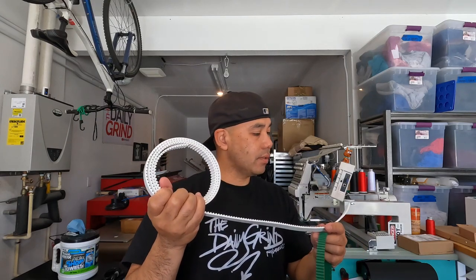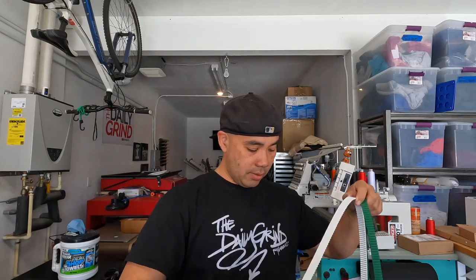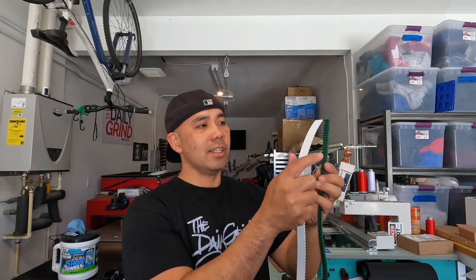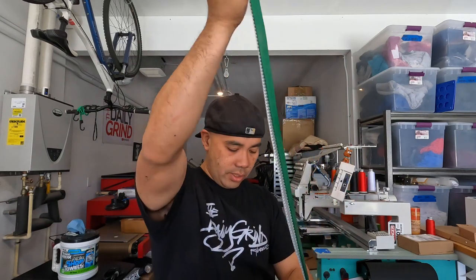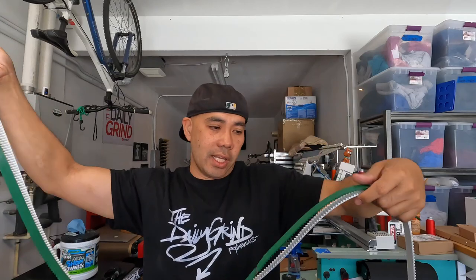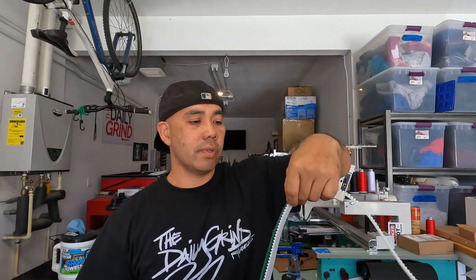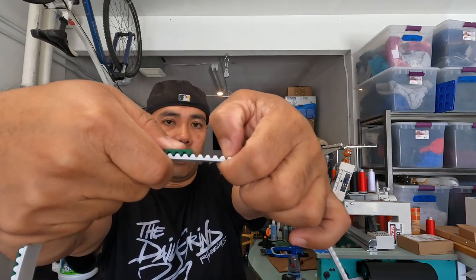So here's the belt. Pretty nice looking belt, man. But I don't know why it's white. I mean, it doesn't matter, but you know, it's Tajima. It has to be this weird looking green. I think I had to get like 59 inches. I got one that's slightly longer because you had to cut it anyway. So I just want to make sure the teeth are the same. Look, fits right in there. Teeth are the same. So it looks like we're right there. I'm gonna cut it a little after, like right there just in case.